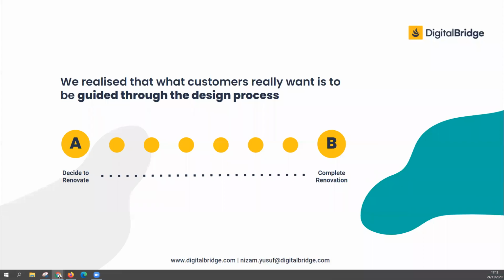We realized after speaking to them that what customers really want is to be guided through the design process. They want to start designing and visualizing their new bathroom or kitchen before even stepping foot into a store or talking to a specialist. They don't want to appear uneducated when talking to a bathroom or kitchen designer. They want to share what's in their mind and be confident that they can achieve their desired result of a dream space. They want hyper-personalized designs and recommendations based on their room shape, budget, preference, lifestyle, and taste. Is it going to be square, rectangle, L-shaped, or does it have unusual angles or features? Do you want modern, traditional, minimalistic, or anything else? They want the same level of support, hand-holding, information, and confidence as from a professional designer, but they want it online and they want it now.